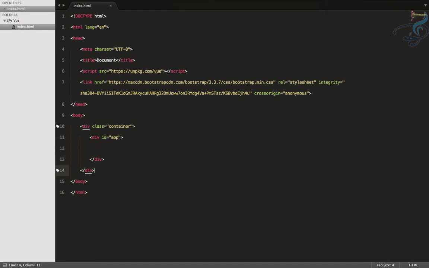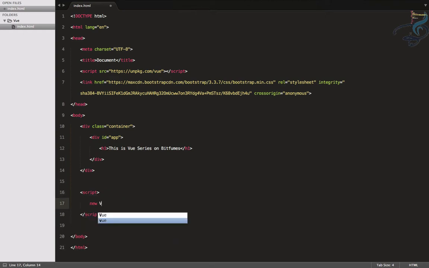Next, inside this div, let's add an h1 saying, let's say, Vue series on Big Fumes. Simple, very simple. Now let's create a script which says new Vue.